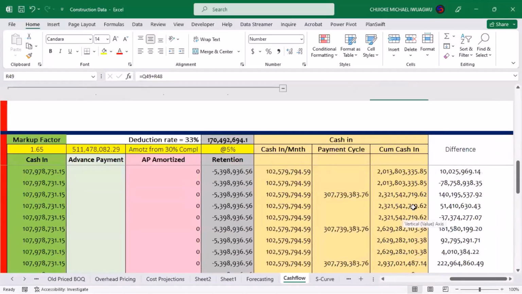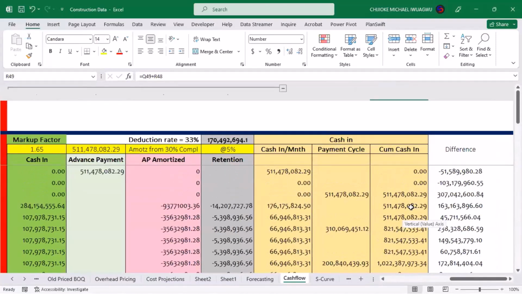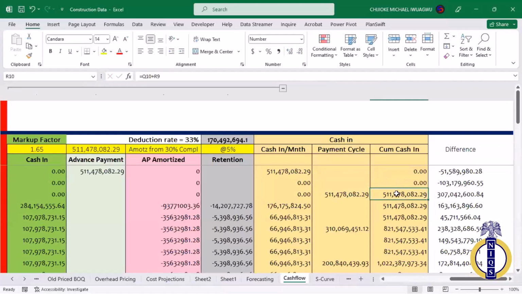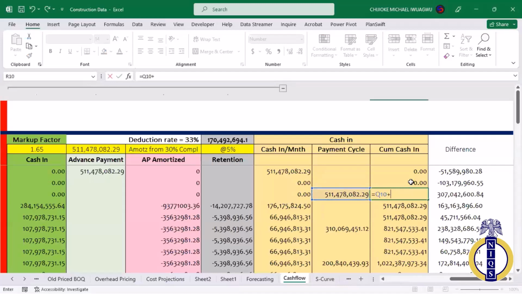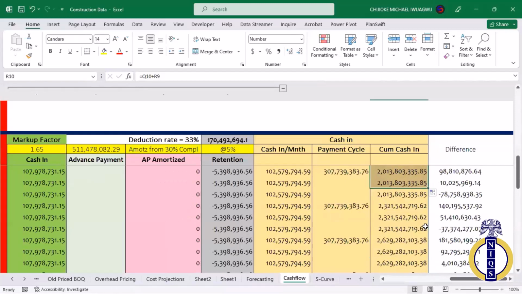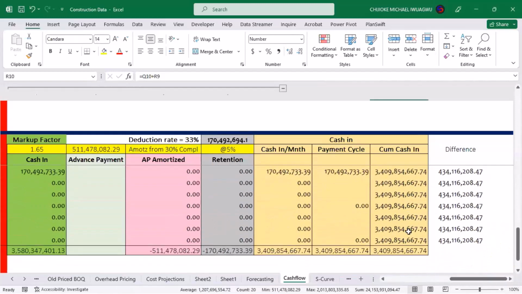Now see, the second to the last part of our cash flow is when we start adding up all that is happening together, cumulative. The first one is 0, which is equal to this one, 0. The second one is equal to this plus this one, 0 also. And the third one is this plus this, 0. And when you run it through, it will take you down until you get to the last part. Run it down until the end.